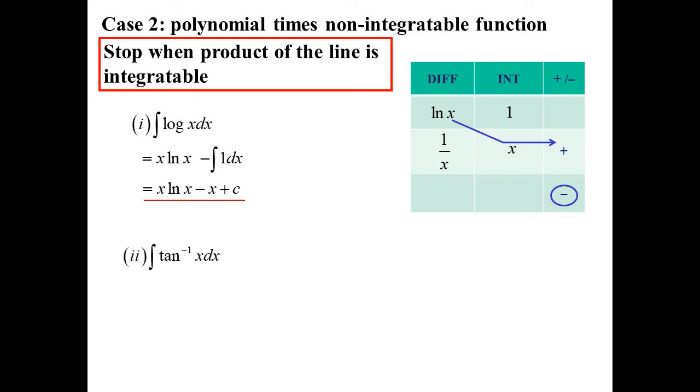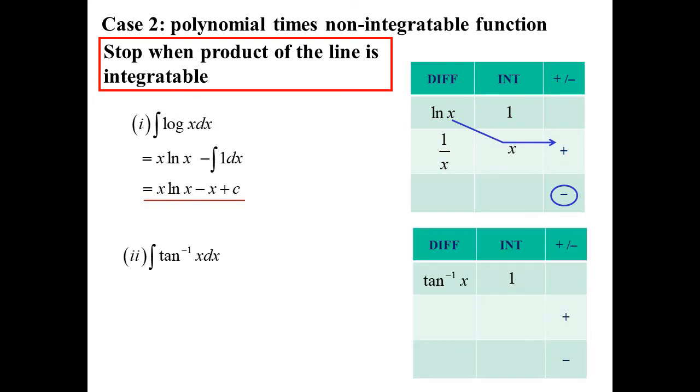Let's try inverse tan. This time, differentiate inverse tan. I'll get 1 on 1 plus x squared. Integrate 1, I get x, and x times 1 on 1 plus x squared, yes, that can be integrated, so I'll stop there. So I'll get x times the inverse tan of x minus the integral of x on 1 plus x squared. Now, this explains where I got the integral of 1 from. You might be looking at it going, where on earth did he get 1? But now that you can see what I've written down in this integral, can you see where I got the 1 from?